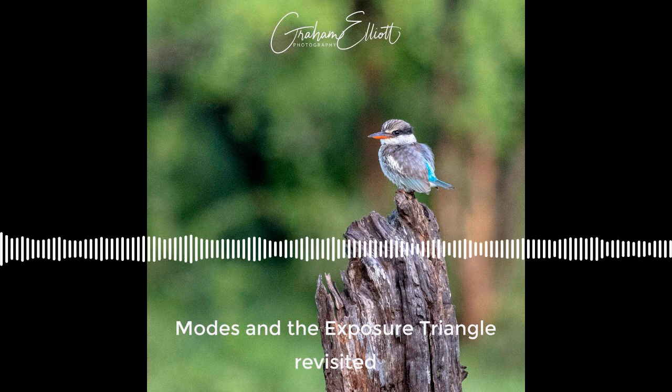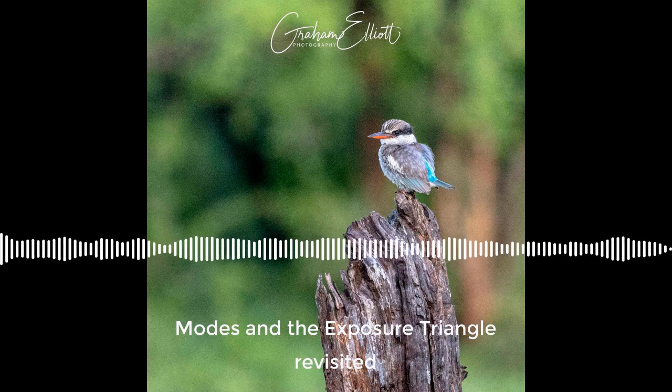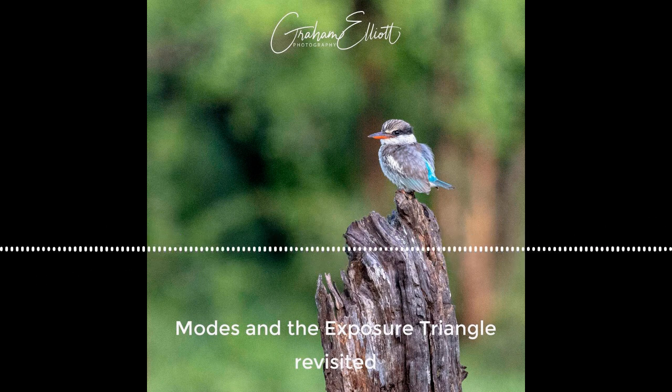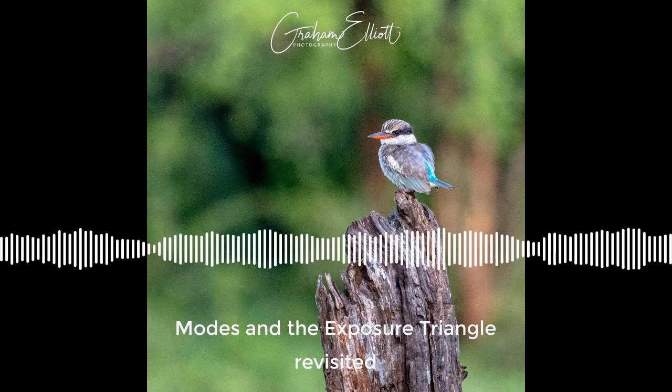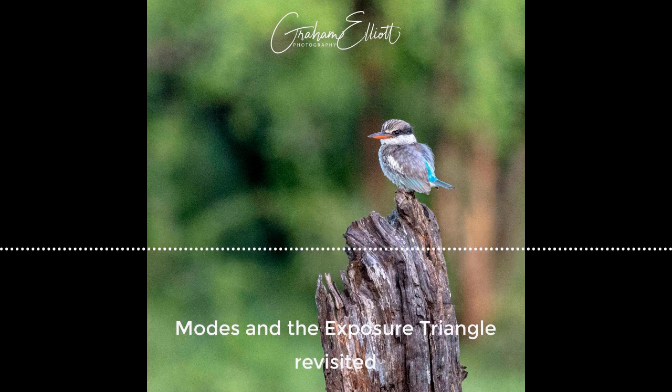But this is really fundamental because if you want to shoot wildlife especially, or sport, or some sort of adventure activity, the chances are you are going to want to get a bit creative. You're not going to want to shoot in auto. But before you can switch auto off and select a different mode, you've really got to understand what it's doing.